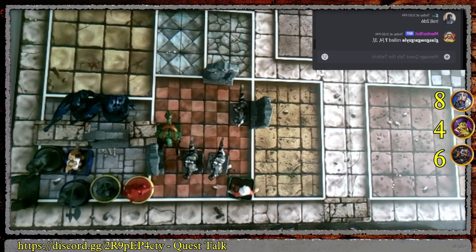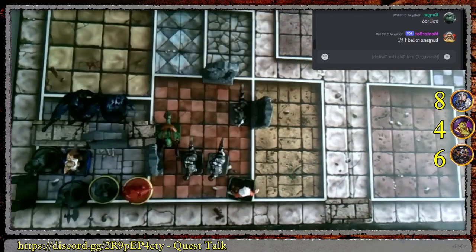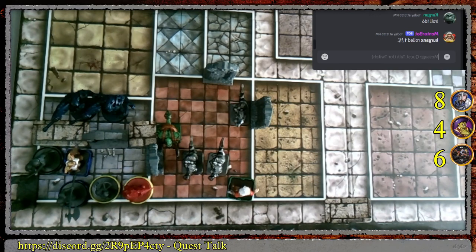Okay, let me do my rolls here, just to see if any of the monsters are able to resist. Alright, so first we're rolling for the Famir. 1. Okay, so he has 3 mind points. So he succeeded. He's fine.